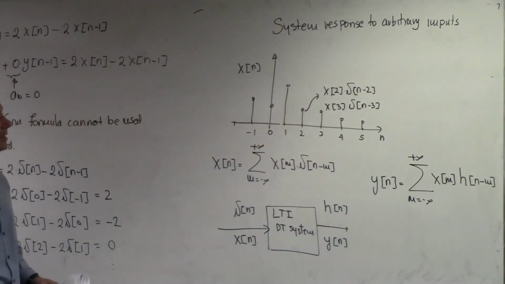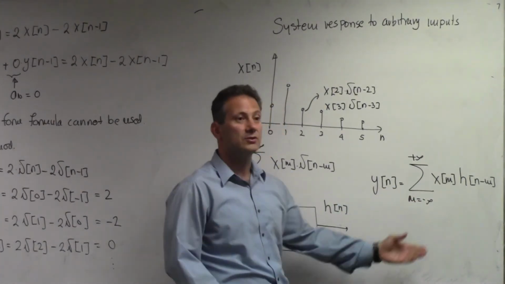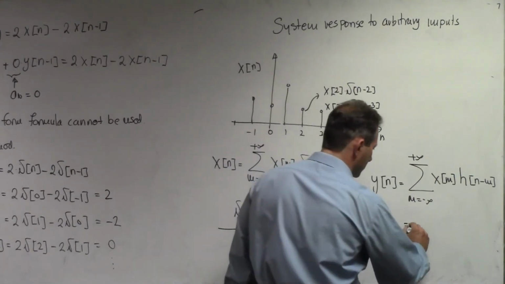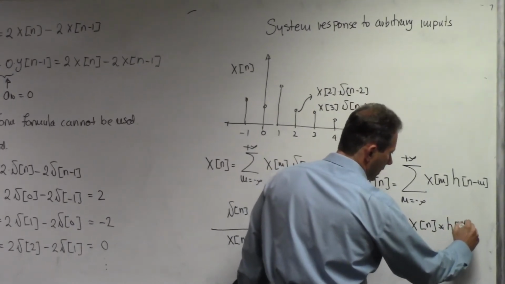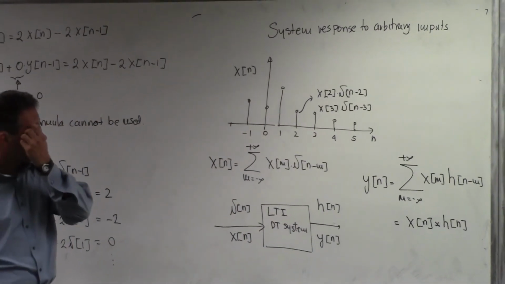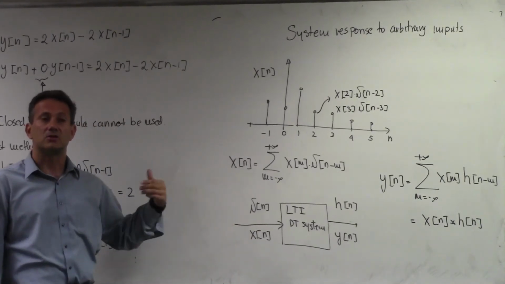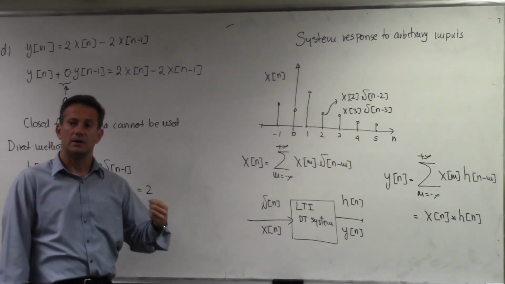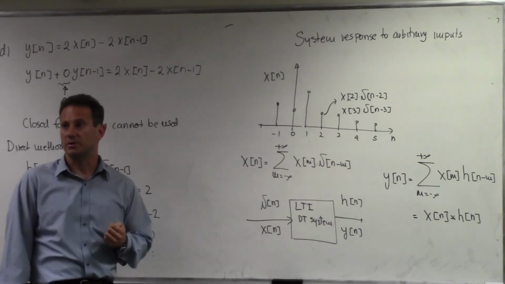Right. And then we recognize this, it's a good friend of ours. This is what we call convolution in a discrete time domain. And the shorthand notation for this would be x of n convolved with h of n. And we discover once again that if I know the impulse response of the linear system in discrete time or continuous time, that's all I need to know to be able to compute the output. Because if I know the impulse response, then the output is going to be convolution between whatever comes at the input and the impulse response of the system.